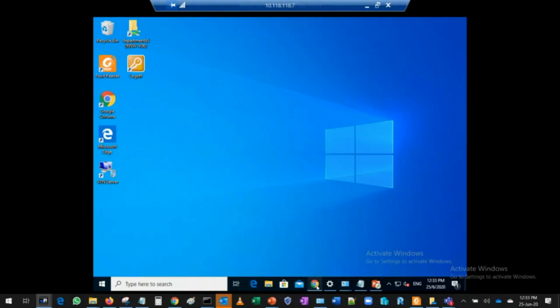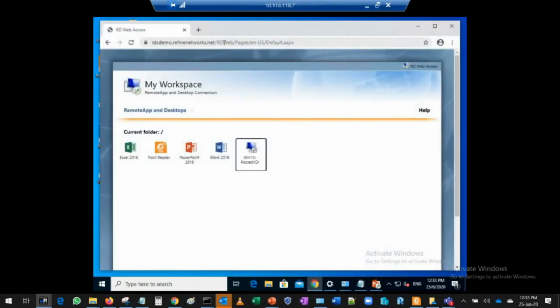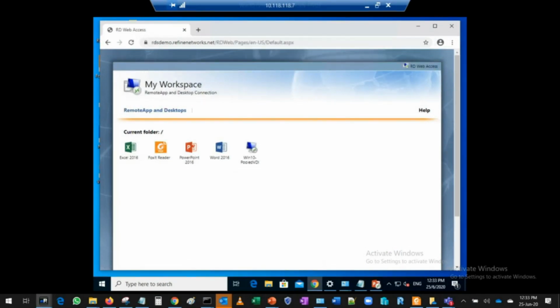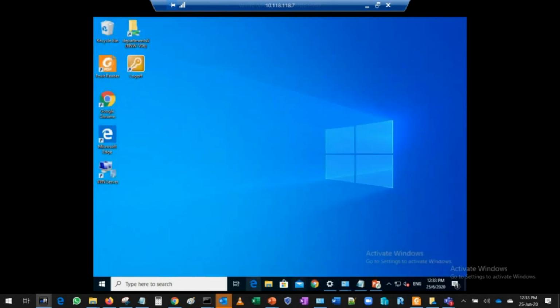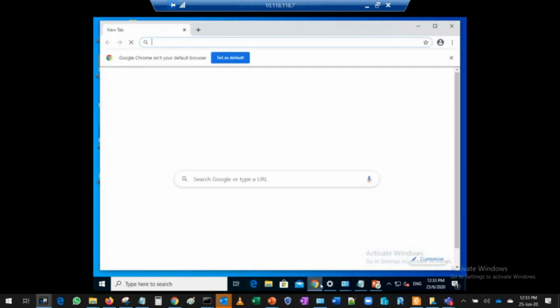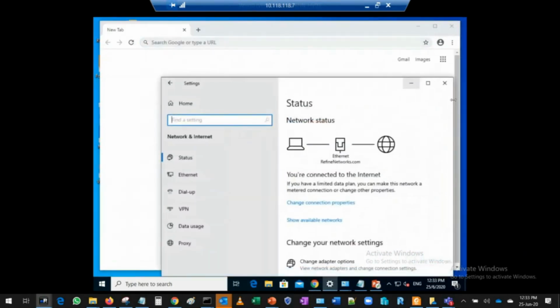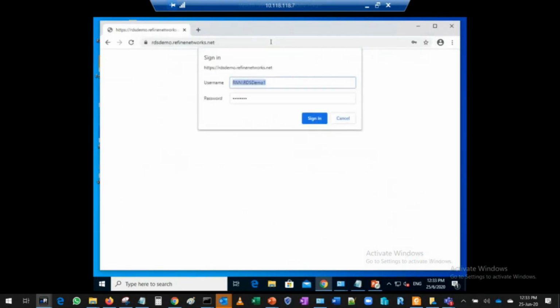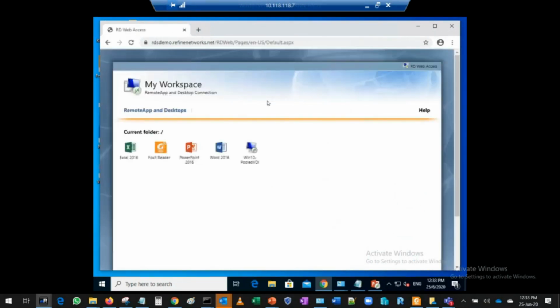These simulated computers can come from any type of browser accessing the farm. First I put in the password on the browser. Once we enter the password, we're able to launch the application.